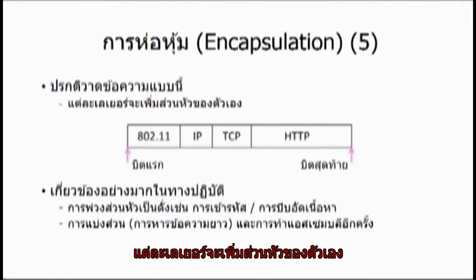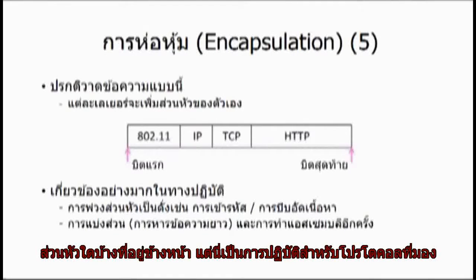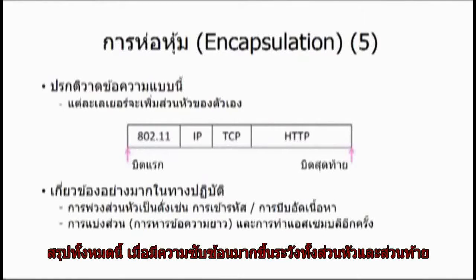I showed it as really drawing a layer around the higher layer payload to encapsulate it, but often encapsulation will simply proceed by having each layer add its own control information to the front. So TCP there will add a layer in front of HTTP, IP will add a layer in front of TCP, and so forth. And 802.11 will add this layer in front. This is a simple form of layering, just adding a header in front, but this is often what's used in practice for many of the protocols we'll look at. In fact, this is just how we'll think of it.